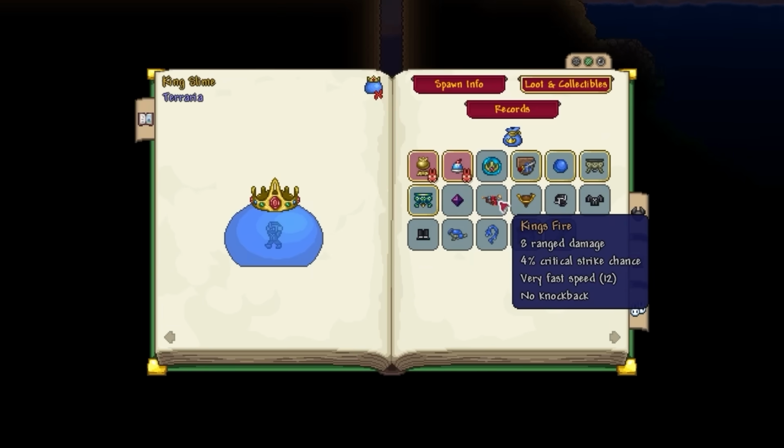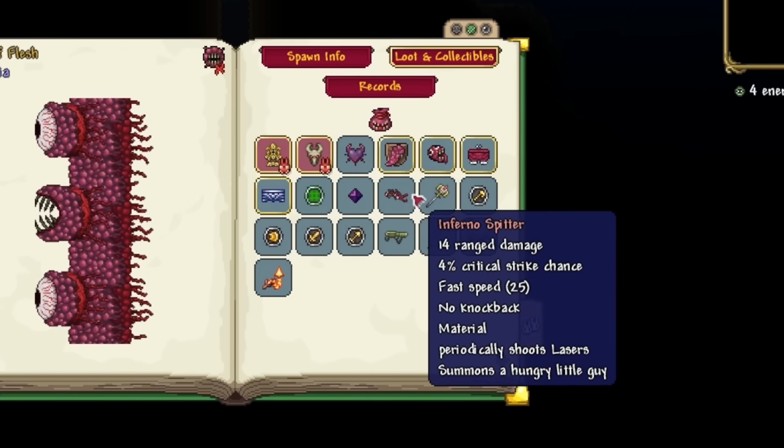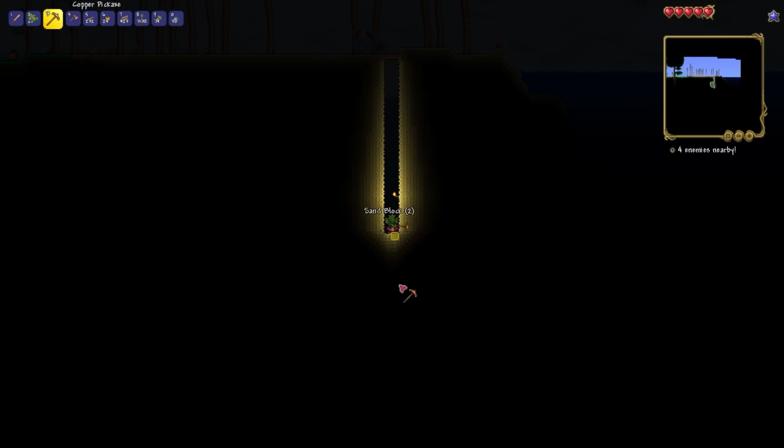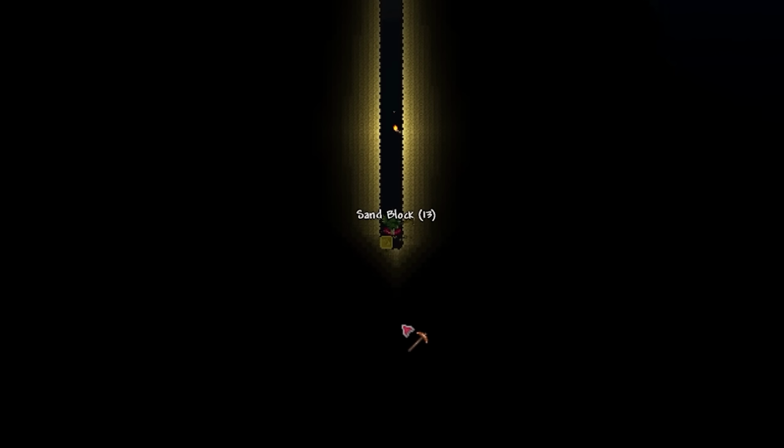Ooh, King's Fire. Inferno Spitter periodically shoots lasers, summons a hungry little guy. What the fuck is going on right now? Okay, first things first, we need to find renewable gel. And I think we're gonna quality of life shimmer hack our way all the way to victory on that one.